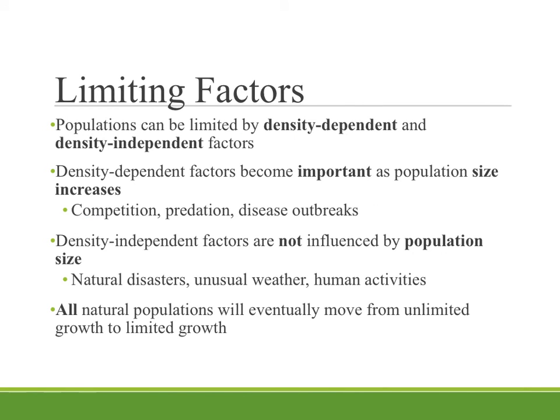So these limiting factors, these things that will slow down growth and put some organism into this logistic growth curve instead of an exponential growth curve, can be classified as either density dependent or density independent. And the density here we're referring to is the density of the population. How many individuals are in a particular area? The density-dependent factors become important as the population size increases. As more and more individuals take up space in that particular area, we see increases in competition, whether it be competition for food or competition for space in the habitat or competition for mates between competing males. We also will have predation increase. As there's more prey available, then the predators will be able to go to town and eat as much as they want. And having a denser population increases the chance of disease spreading from individual to individual.